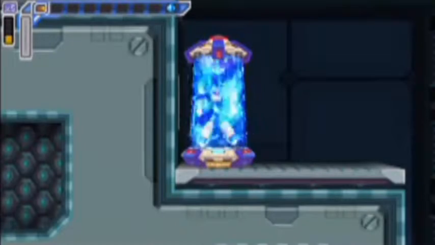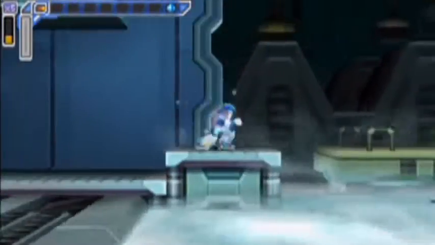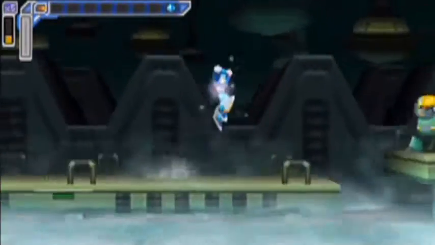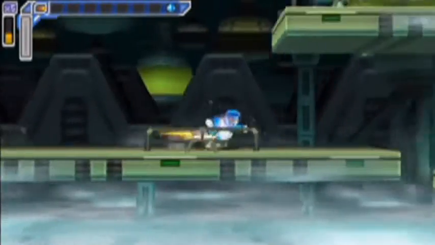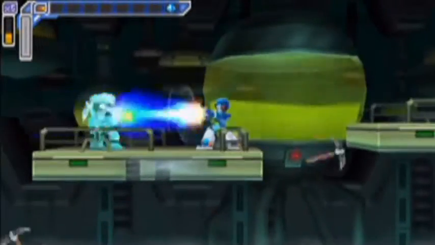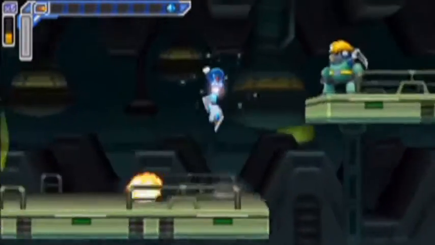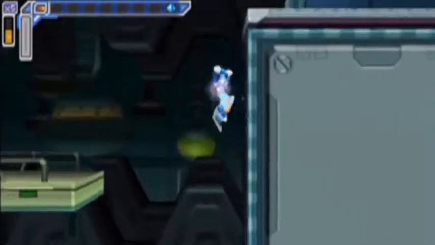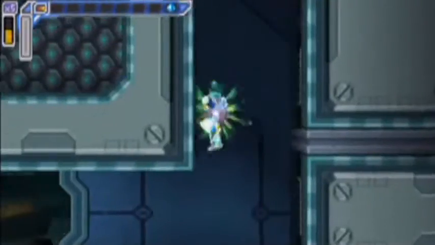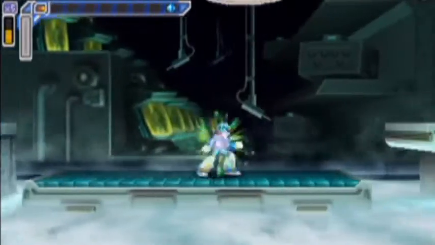Alright, so now that we have the foot parts, we can go ahead and continue on with the game at a much faster pace. And need I say, it's worth it. Alright, so down below us is where another heart tank is, although I did already grab it. The entire area must be iced over in order for you to get it. Now there is another upgrade here that we can get, but we need the helmet in order to get it, which we will be getting after this stage.